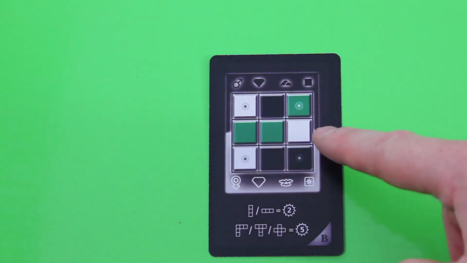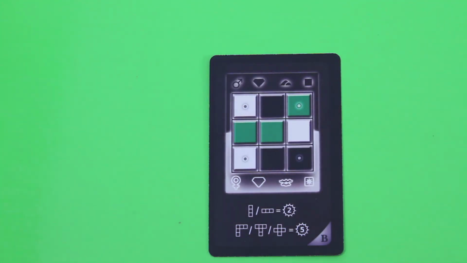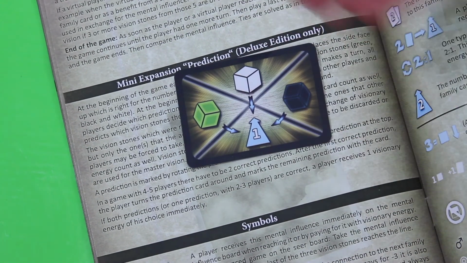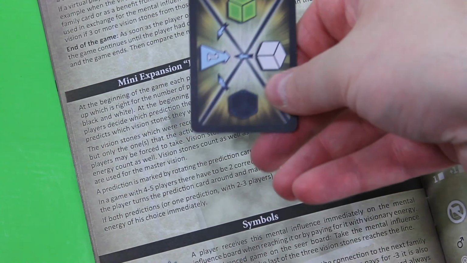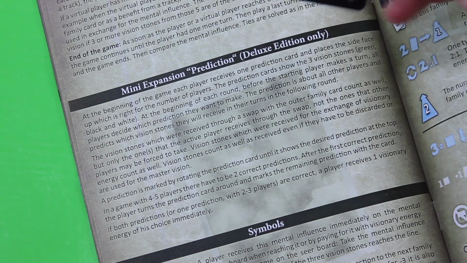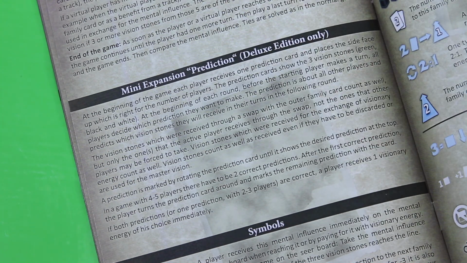So this is definitely white, and this middle row here is pretty much both colors or both shades you could refer to. Though again, this also makes the game way more strategic, because you really have to think, which family card do I really want to connect to, which does me any good, for example. And if that's not enough, the deluxe edition also comes with this mini expansion, the prediction. So each of the players now has to predict certain, let's say, stones that are being acquired in order to gain additional visionary energy at the end of the turn. So this also brings some more prediction elements into the game, because you have to assume which stones may be of interest and what not.